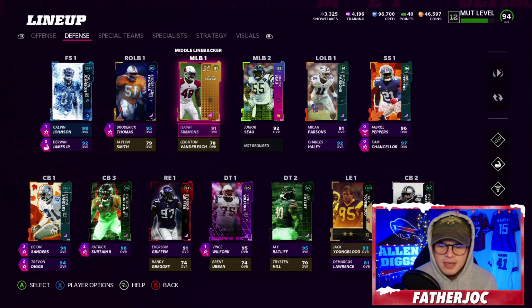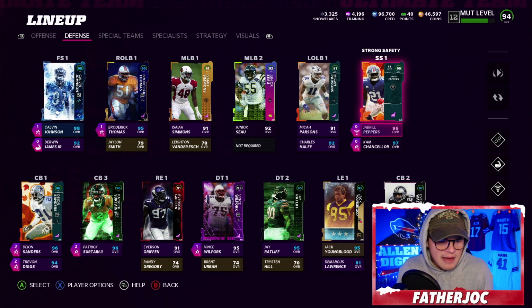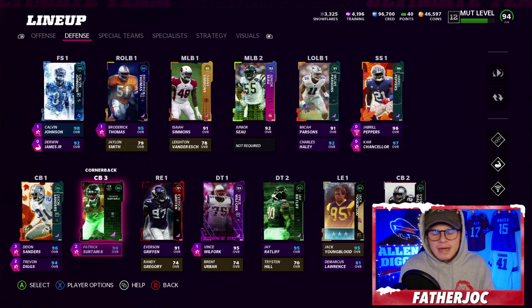I can actually upgrade my Jack Youngblood. I don't know why I haven't done this yet, but right now on defense, we've got Trayvon Diggs and Jabril Peppers playing free safety and strong safety for us. Calvin Johnson is my user. Cam and Derwin James are in the box. I mean, eventually Diggs will get an upgrade, but I want a new CB3. I need a zero chill, good cornerback.